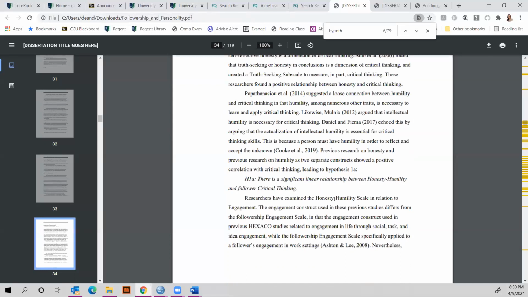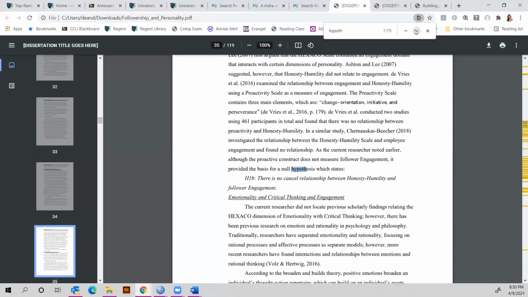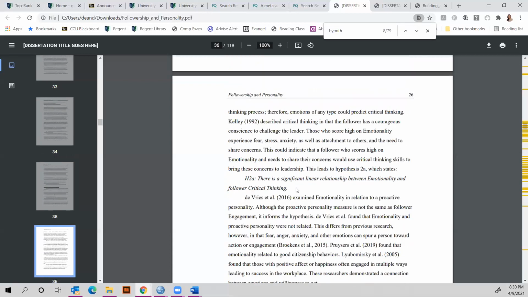So these are part of the instruments that were used with the Hexaco and the Kelly's instruments. Now, another hypothesis, there is no relationship between honesty, humility, and follower engagement. Here we have, there is a significant linear relationship between emotionality and follower critical thinking.